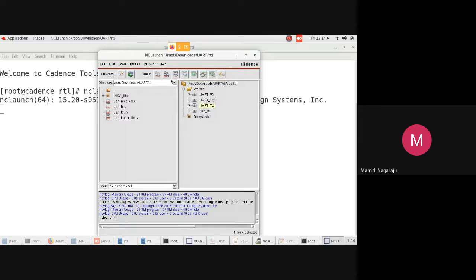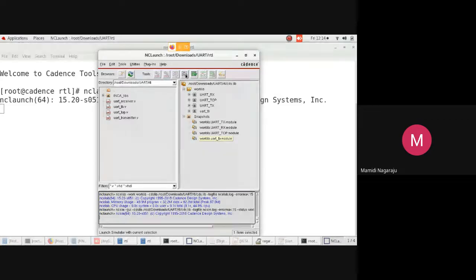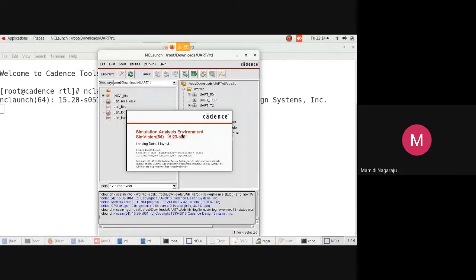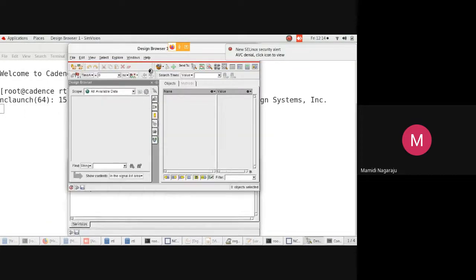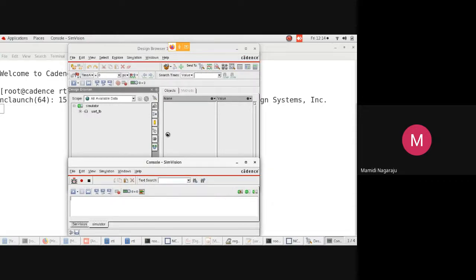I'm selecting my transmitter section, the elaborator here. Then the UART receiver elaborate, then the top level and the test bench. Once elaboration is done, the next step is simulation waveform. I'm going directly to the test bench, select this UART_TB, and this is the simulator. Once you click simulation, another window, which we call SimVision, will be invoked with the test cases.